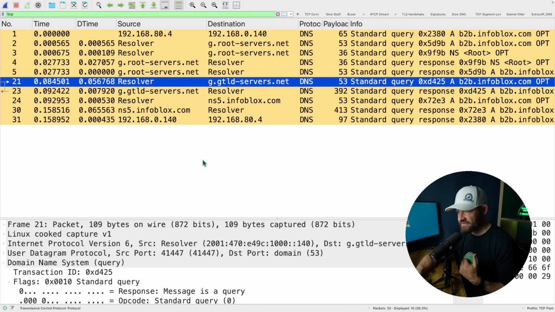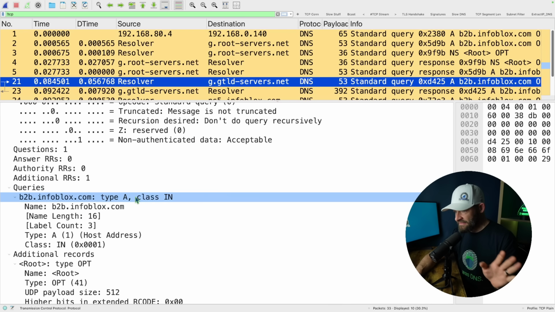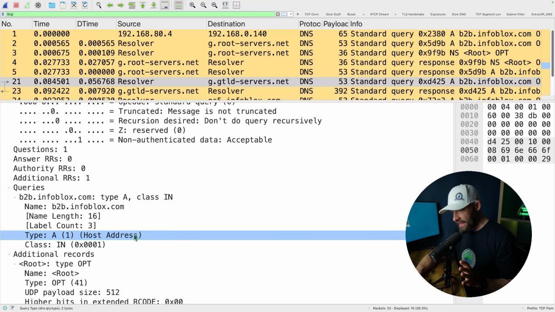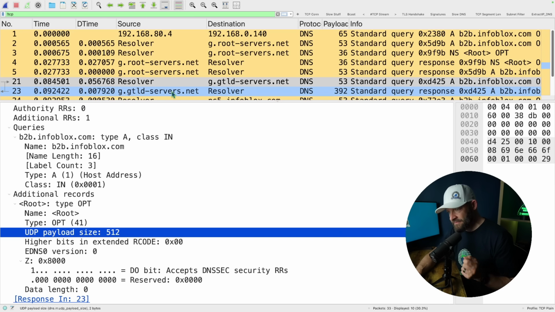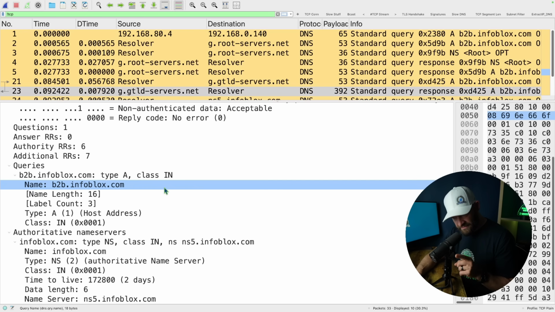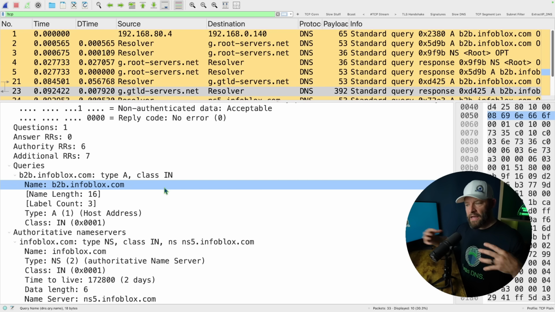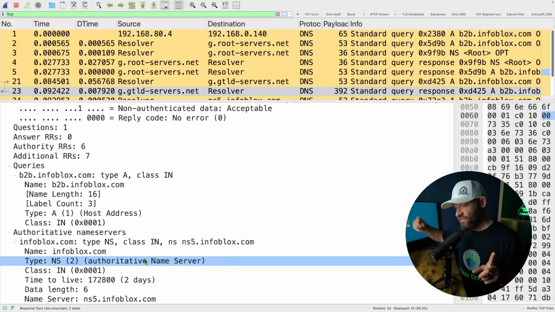So resolver says, okay, top level domain, let me talk to you next. This is over UDP. And here's my same request, infoblox.com. Give me an A record. I'm limited to 512, so watch out for that. Server comes back 7 milliseconds later. This is the top level domain. It says, I see your infoblox.com. Now, I'm not the one that knows about Infoblox. I know about .com, but I don't know about Infoblox. So I'm actually going to get you over to the authoritative name server that keeps things fresh, keeps things updated. That's the one that you want to talk to.